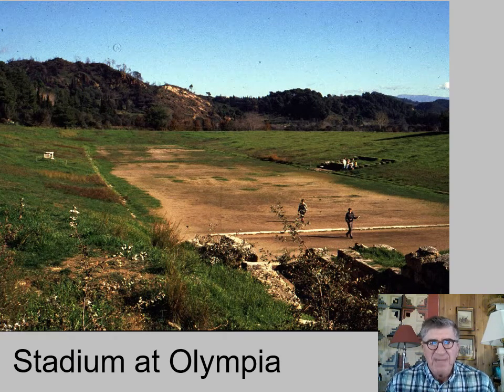Here is the stadium in Olympia. It never really got developed. It's kind of an example of what it looked like in the Archaic period. You just got the running track with nice, easily sloped sides where people could put down blankets and sit and watch the performances. Our records of the Olympic Games, which list the victors, date back to 776 BC.